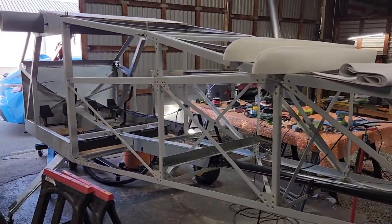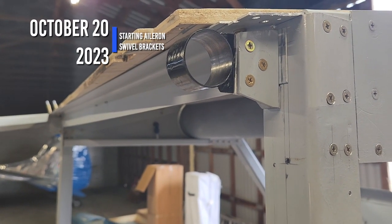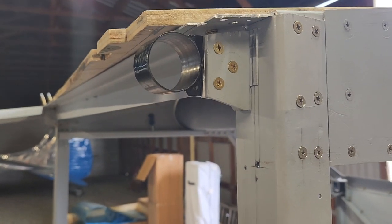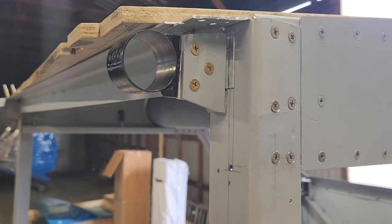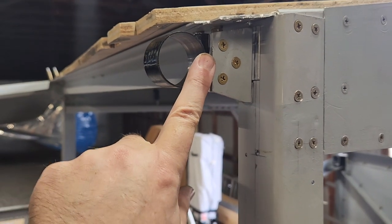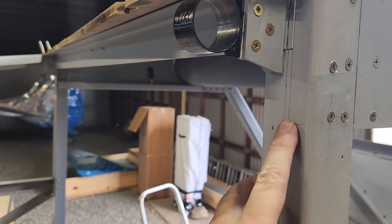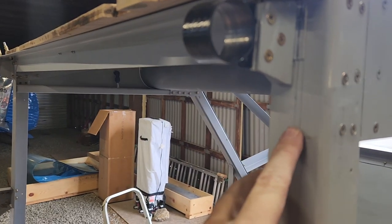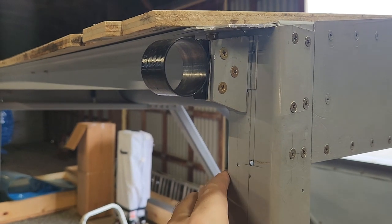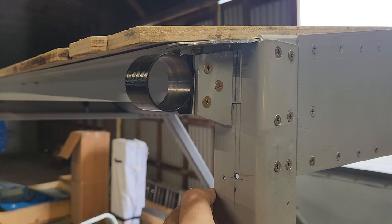It's really gonna start coming together very quickly. Okay, today is Friday, October 20th, 2023. So, just making a quick video here. I'm starting to do the slot for this guy, and I have some die grinder bits on the way, and I think they're probably delivered today. So I'm gonna check and see if it's actually sitting at the door.